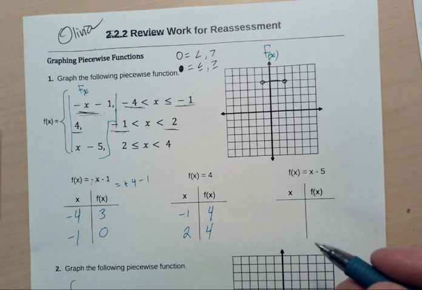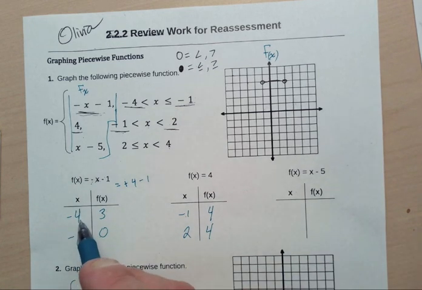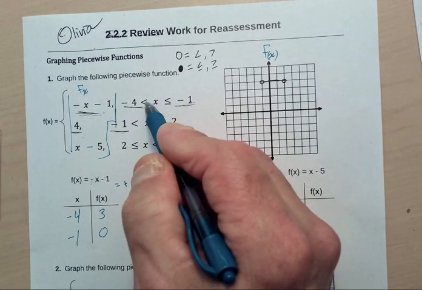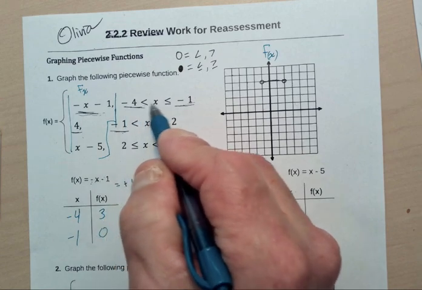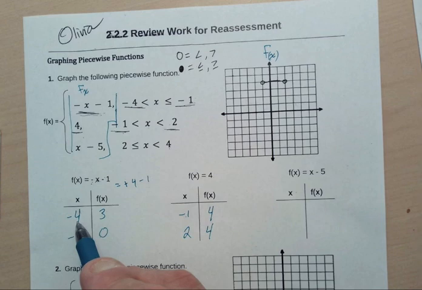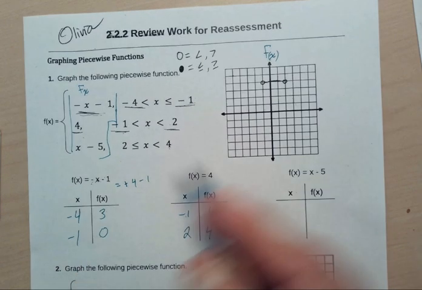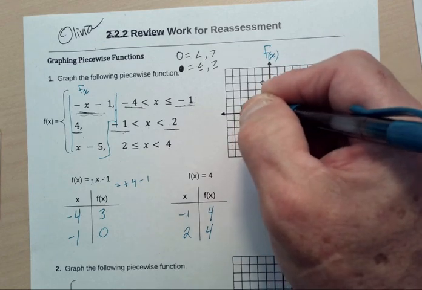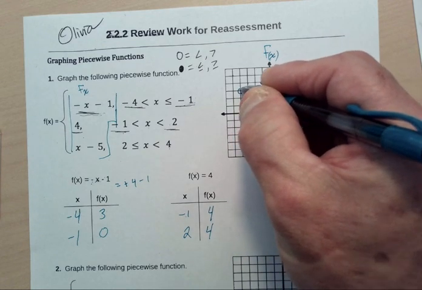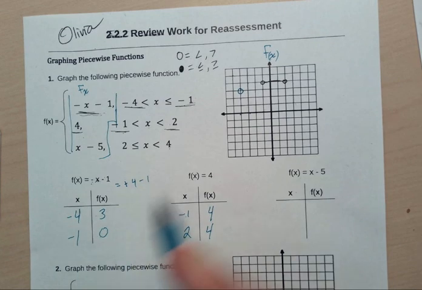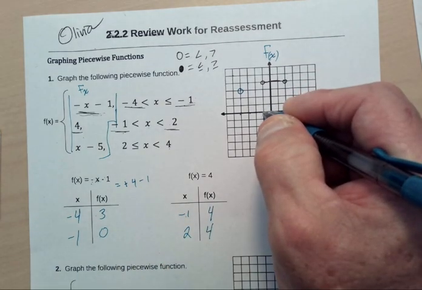So the first one is, let's see, the line begins at -4, but it does not include it, right? It's x is greater than -4, or -4 is less than x. It doesn't include it, so it's an open circle. It does not include the -4, but -4, 3. Okay, so -4, 1, 2, 3, but it doesn't include the -4. So I put a circle there, and the other end of that line is -1, 0.